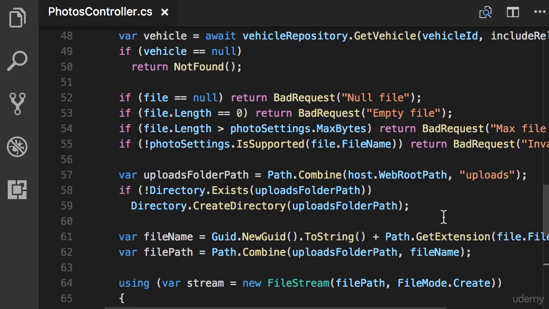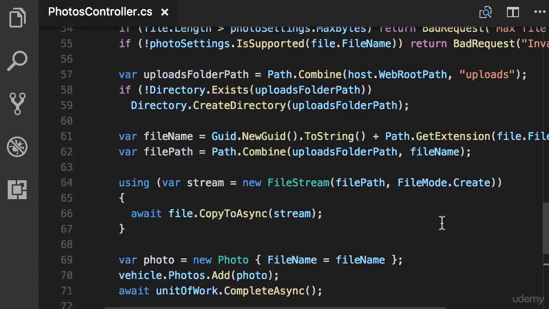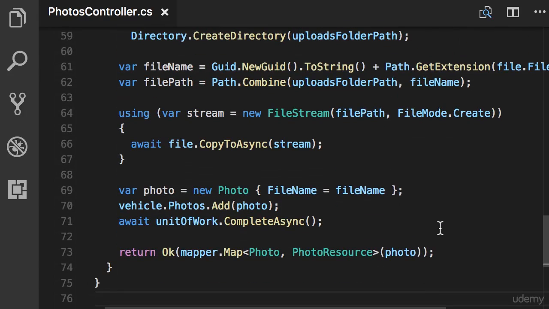I'm going to keep some code here that is specific to ASP.NET Core, like this part where we're returning bad requests, or where we're returning the not found message. These are specific to ASP.NET Core. Then I'm going to extract the other part that is specific to our application logic, like storing a file in a directory, or further below, adding a photo to the database. These parts are specific to our application. They're not tied to ASP.NET Core. They're application logic, or they're the business logic of our application.